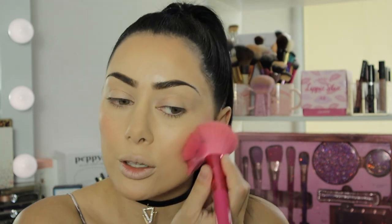I think doing this step in your makeup is so important. It's something that I will always do. I feel like it's such an amazing makeup trick, and I couldn't do makeup without it. But that is the base, totally complete. I think everything works so well together. I really like all the products. I definitely don't think there were any fails in those. Yeah, I'm really happy with them so far.